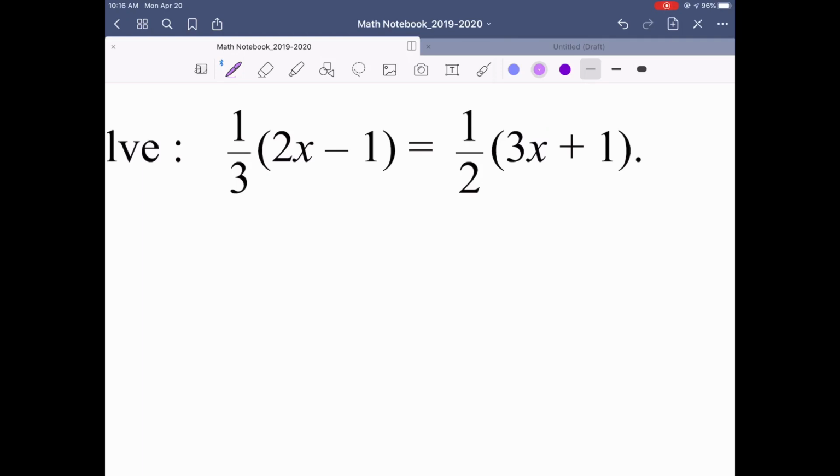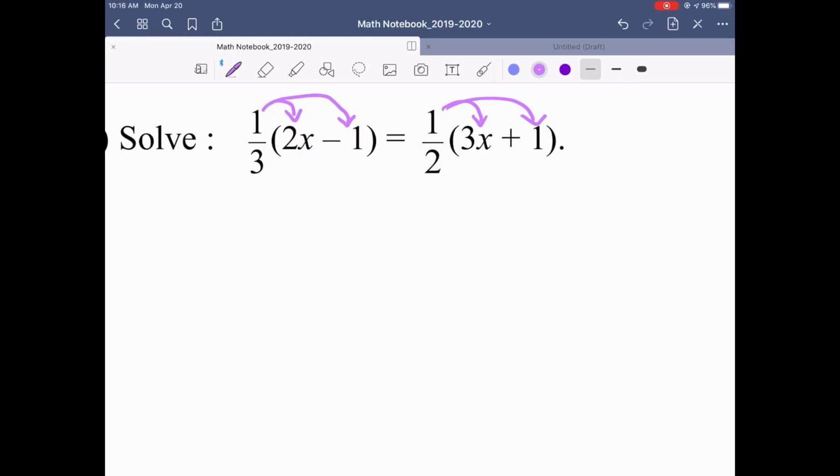You can do two things. You can divide first the fractions, but then it gets a little bit complicated. So I'm just going to show you the distributive method way. We're going to distribute the fraction into each of their own brackets, okay? And distribute means we're multiplying.